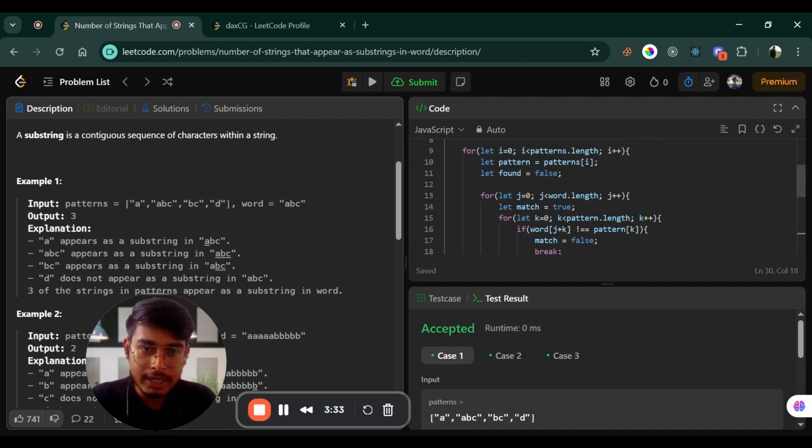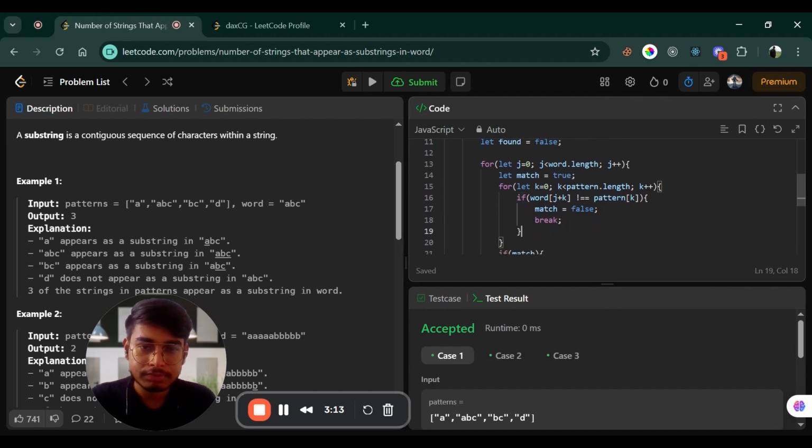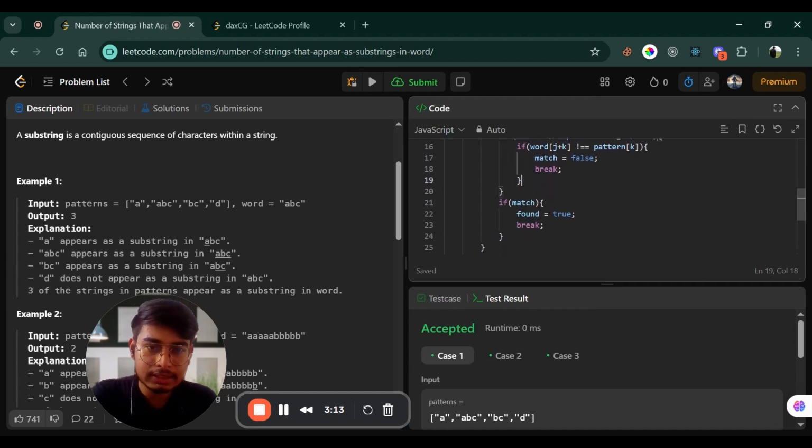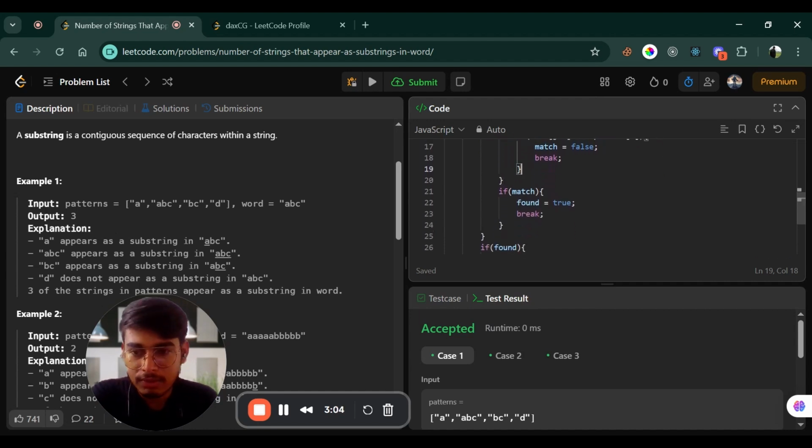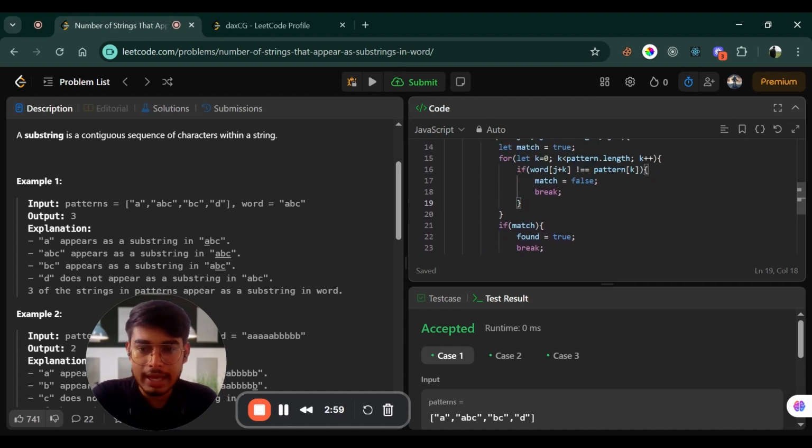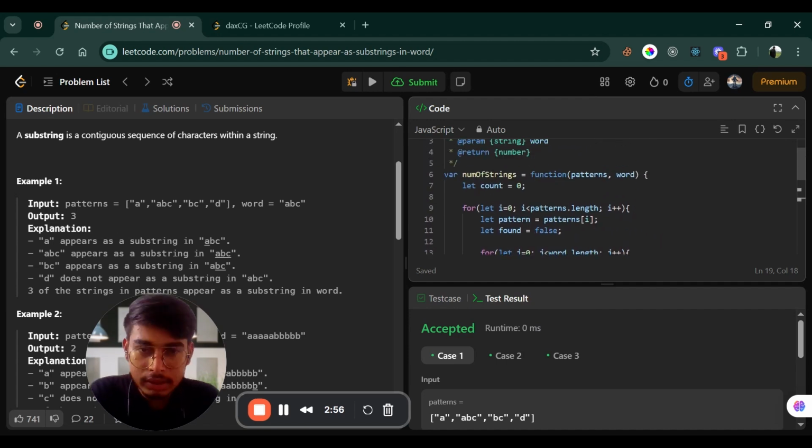So the first loop moves over the array, because on the outer side we first have to decide which string comparison happens. After that we'll use our word, this outer word, and one other loop is taken for the strings inside the array. Now we compare our word to the given strings, then check conditions, making variables like match and found. If both are true, we directly increase the count value and move to the next. So this is the first approach.